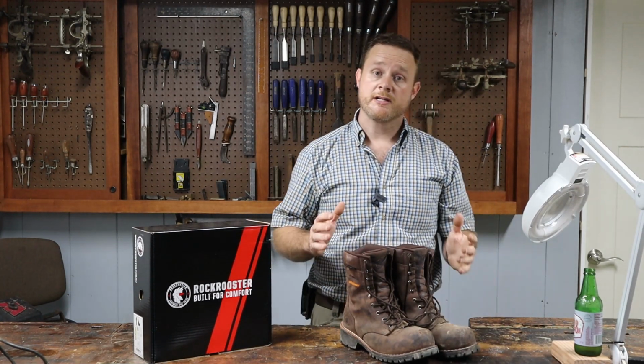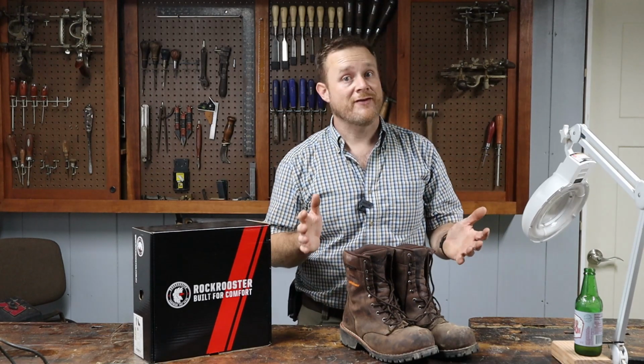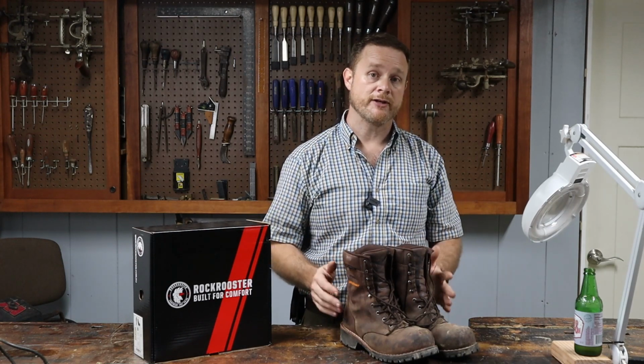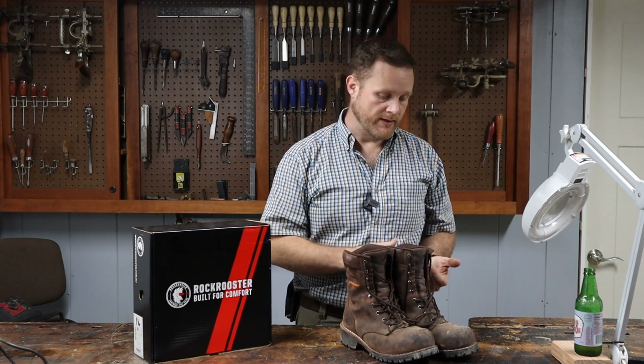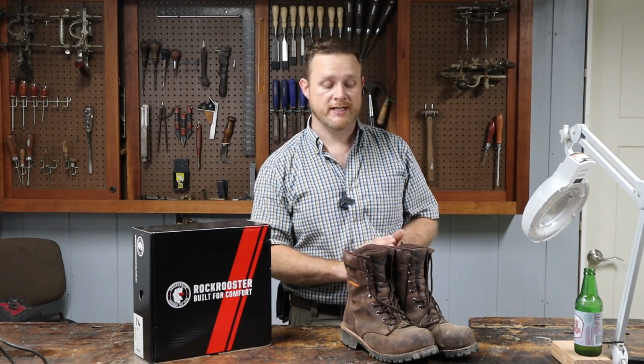And then two, because I'm very picky about my boots. What most of you don't know, because you have no reason to know, is that in 2003 I cut off my big toe on my left foot. Because of that, it's hypersensitive and I have to be very careful with it. I also have plantar fasciitis, so I have to make sure I have good shoes and good insoles to take care of that.